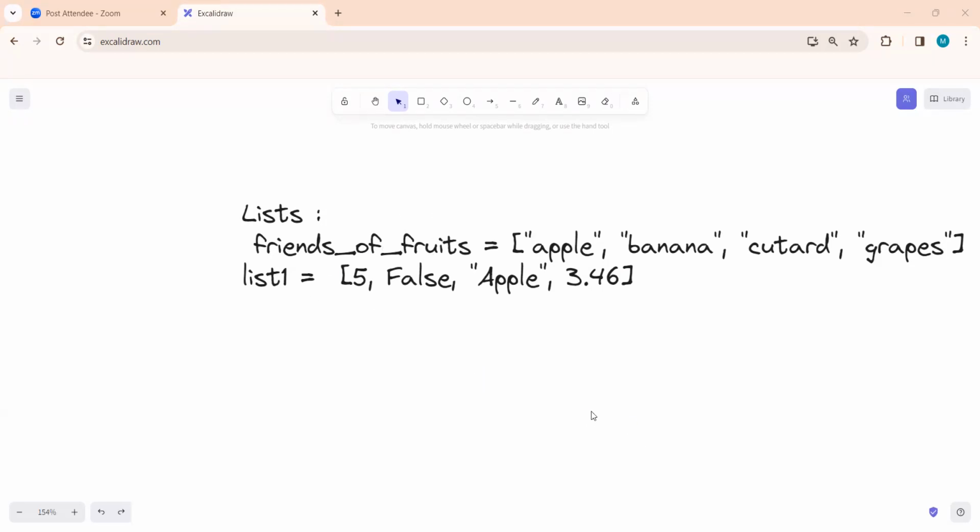Suppose you see here in this list called friends of fruits, there are 4 strings: apple, banana, custard, and grapes. So there are 4 items in the list.